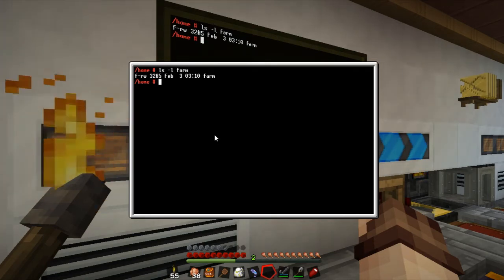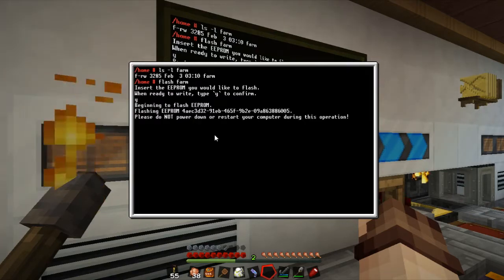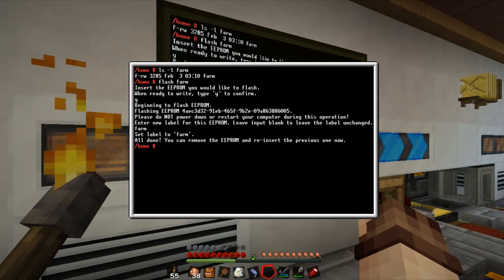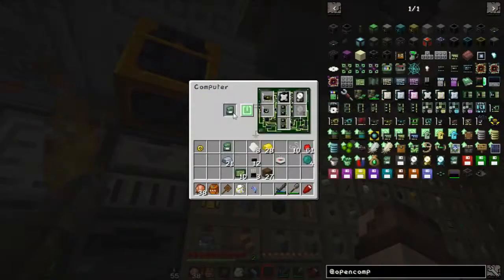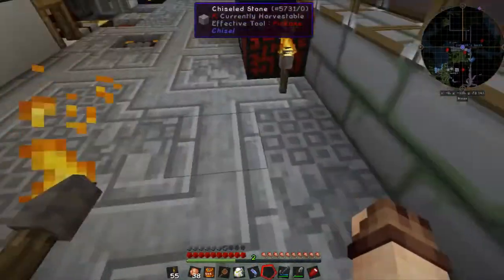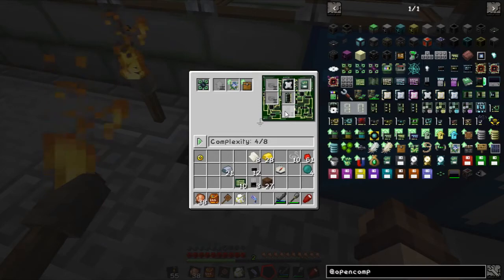But as normal, we need to flash the new BIOS and put in there with farm, so we'll just do that. When ready, go to yes. We will call this a farm. We'll now go downstairs again. Grab our BIOS out of here. Put the lower one back so it can boot up. Head over to here. Put that in there, and that should complete the drone that we need.